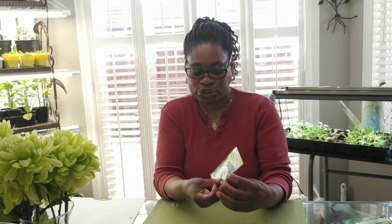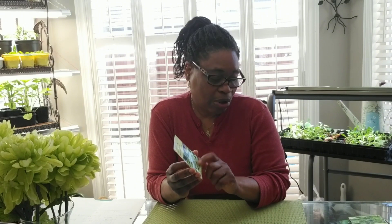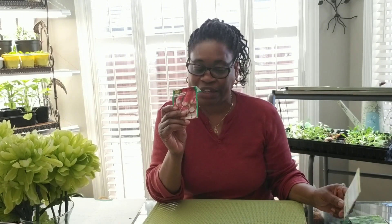Spinach is also a cool weather crop, so I want to direct sow some of these in my garden when I'm getting my cool weather crops in, which is another two weeks. Bush bean is also frost tolerant, so I will be getting some of those in as well, along with my radish. So these are my upcoming projects for the garden season.